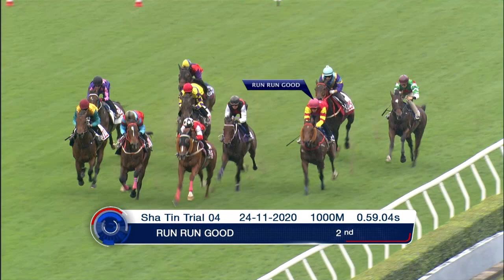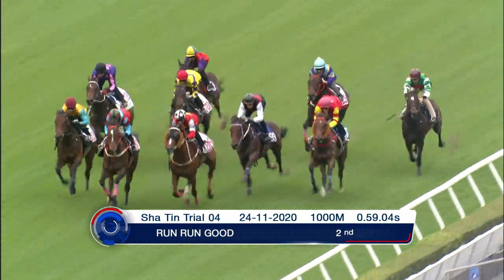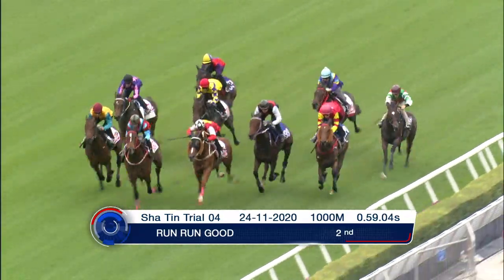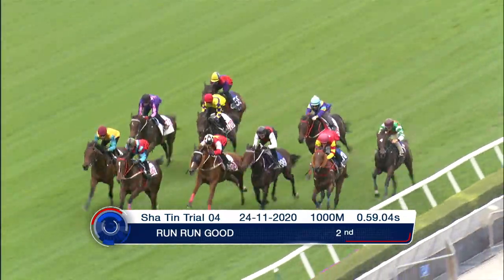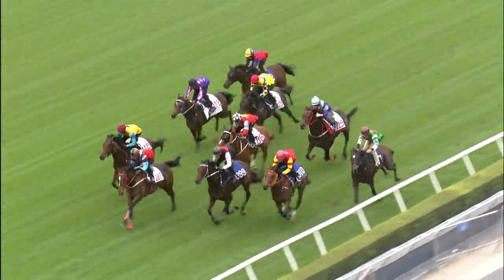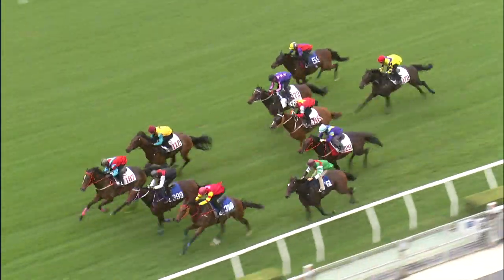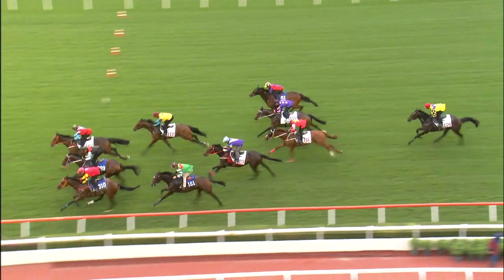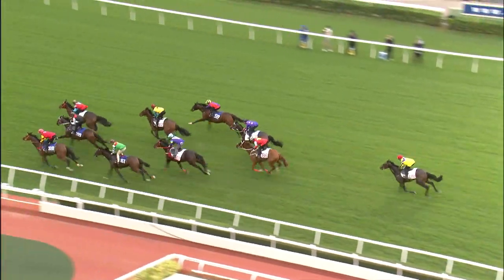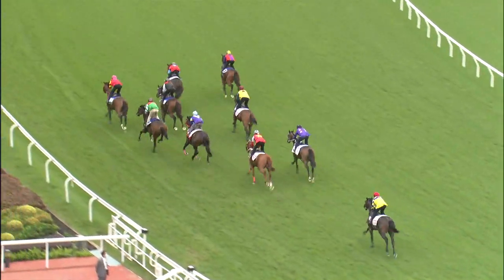Moving on to Run Run Good — this is him back at the trials. Can he improve? Two decent runs so far — a fourth behind Pegasus Glory and then a fifth behind Soaring Tower last time out. He's been back to the trials and was up on the speed. He's dropped 14 pounds, so he's trimmed up a little. Both runs have been pretty good, but he's drawn awkward in barrier 11 — there's nothing been wrong with both his runs here in Hong Kong. He's about 25 to 1 at the moment.